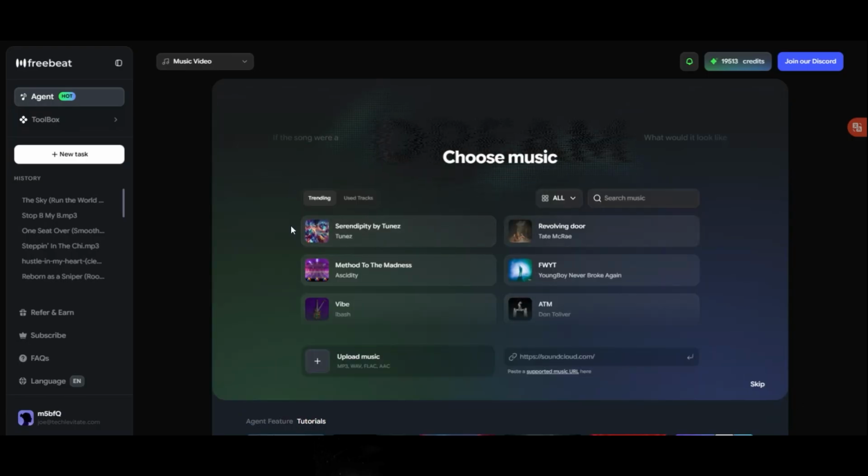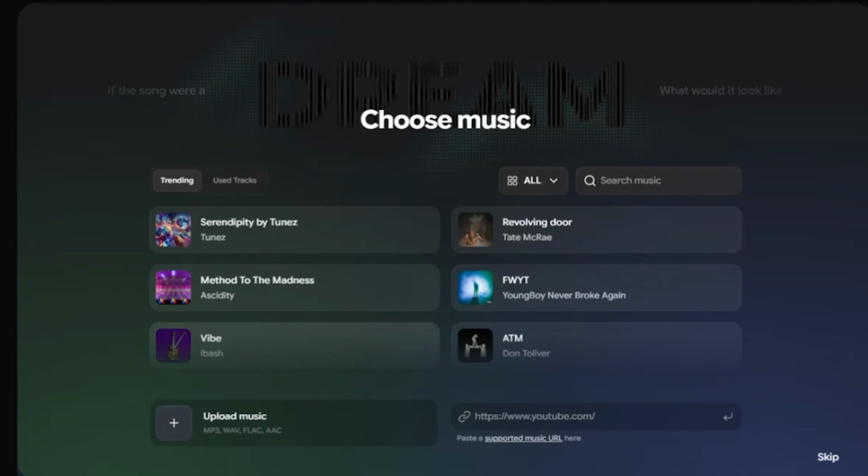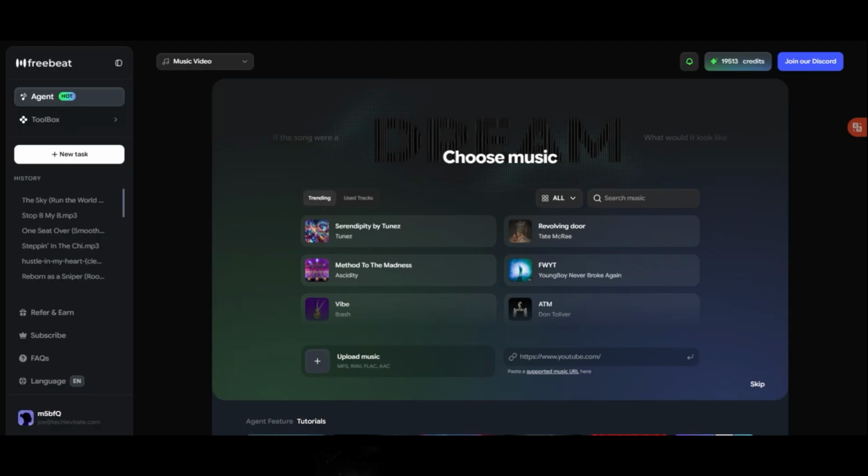And then you can choose from some of the music that's already there. Just to give you a heads up, one of the challenges is that you want to be careful. You don't want to choose music that already has copyright on it, because if you publish that to YouTube, you may get a copyright notification if they don't want you to use it. So I'll upload my own music, or I'll point to a link that has my own music on Spotify. So right now I'm going to upload my own music.